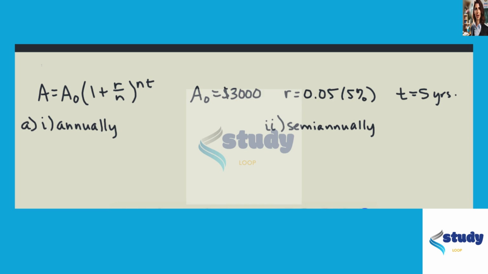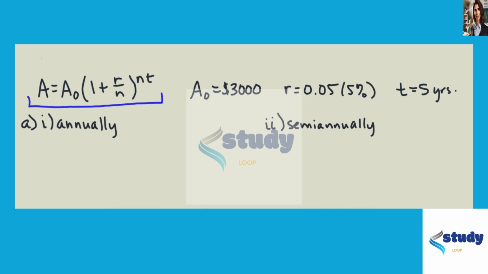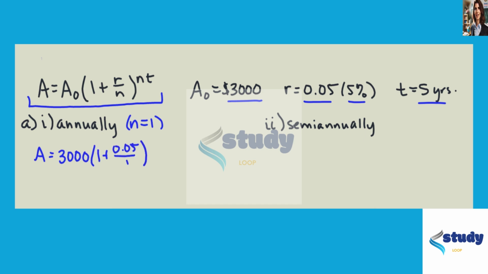Here we have a compound interest problem, and we're going to do part A mostly with the non-continuous compounding formula. And so we have an amount invested, $3,000, an interest rate of 5%, so we'll use the decimal 0.05, and a time of 5 years. So to find the final amount, if interest is compounded annually, which would be n equals 1 time per year, we have A equals 3,000 times 1 plus 0.05 over 1 raised to the power 1 times 5, and we put that in a calculator, and we get, rounded to the nearest penny, $3,828.84.